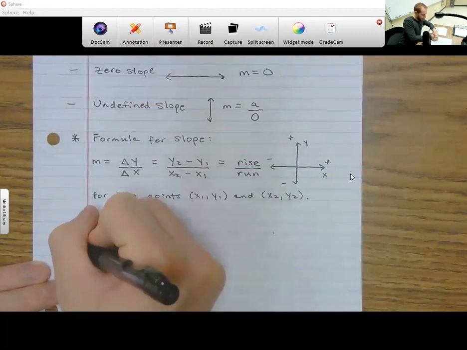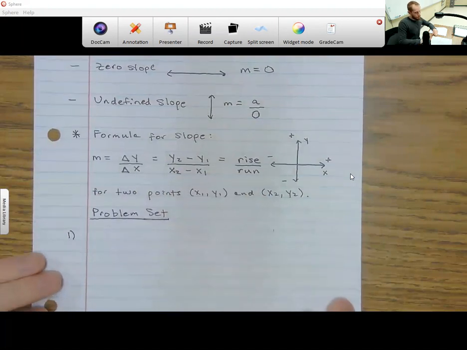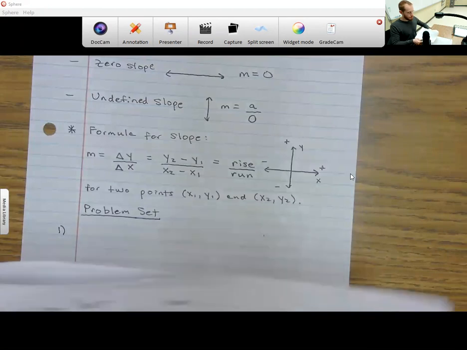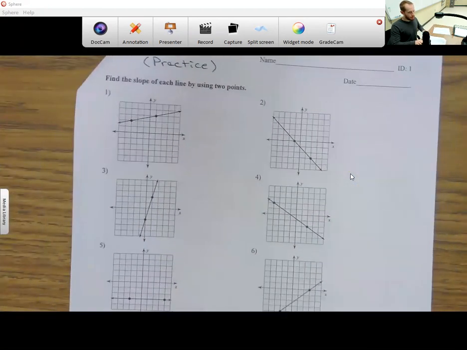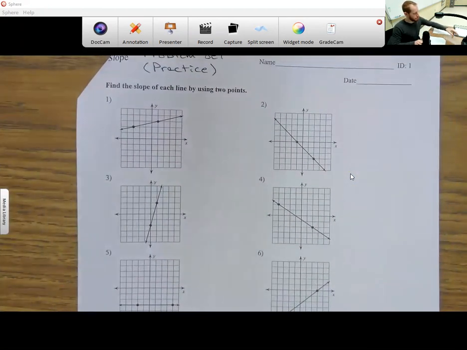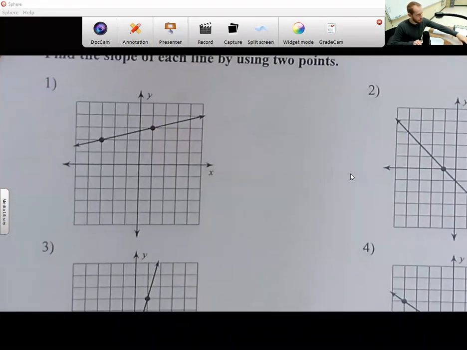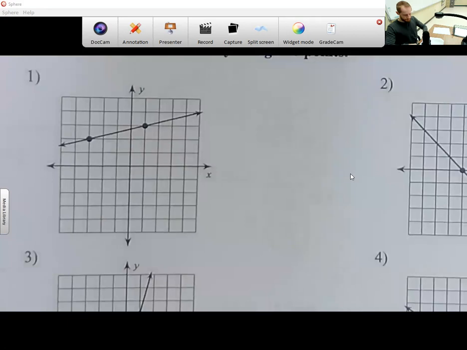And we'll be looking at number 1. So looking at the first graph, let me show you what it looks like. And I'll zoom in on it so you can see it a little bit better. There we go. Move my mic a little bit.